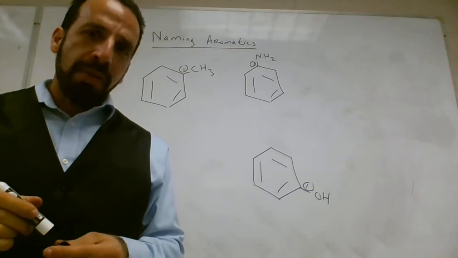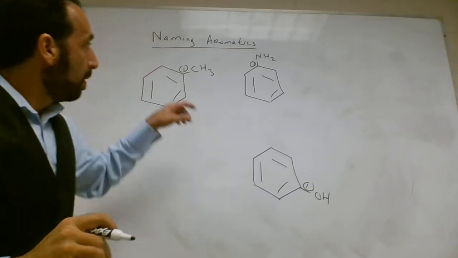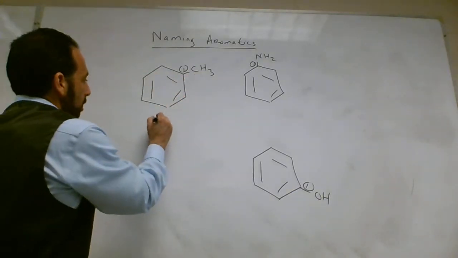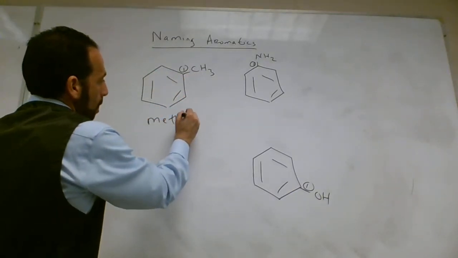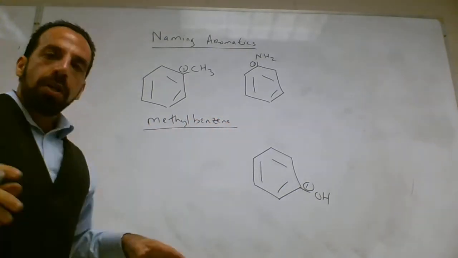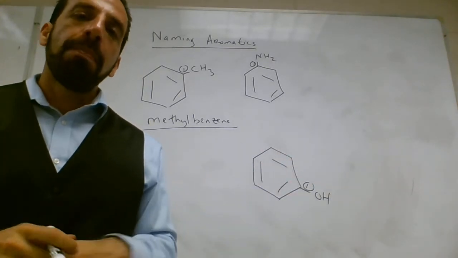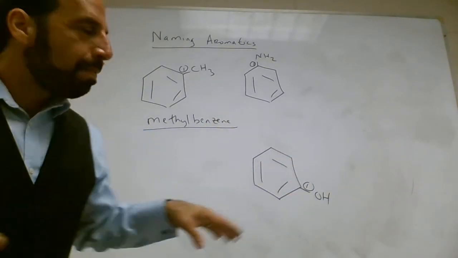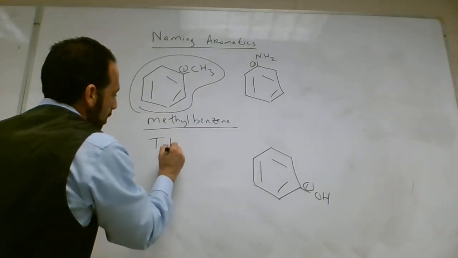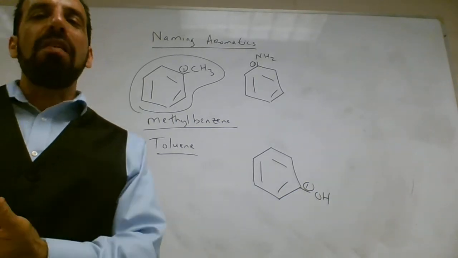Now, you can name these a couple of different ways. So be kind of aware with organics. You can name these things several different ways. This one right here is a methyl group, and this is going to be benzene. You could call that methylbenzene. Again, I didn't put the 1 there because it's understood to be 1. The common name for this is toluene. So they most often call it toluene.